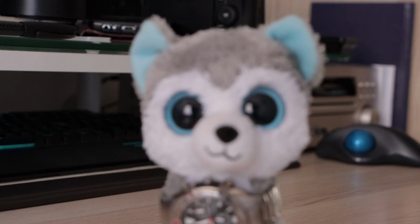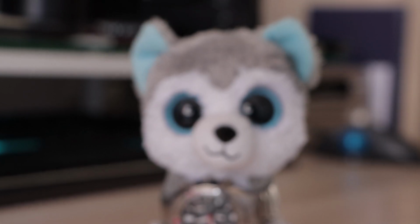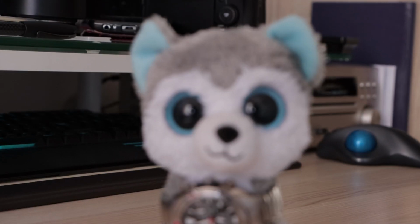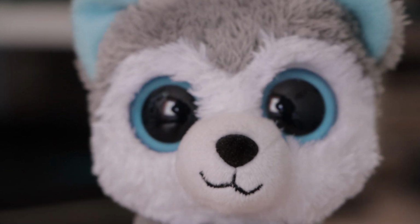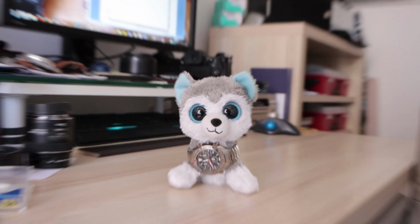Focus breathing is visible and the lens is not parfocal. Luckily, modern Canon cameras have great dual pixel focusing, so it will shift focus easily as you zoom in or out.